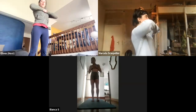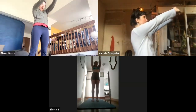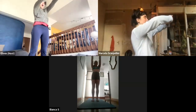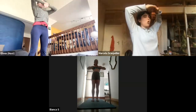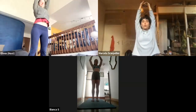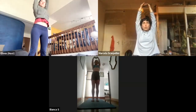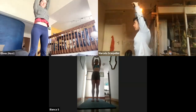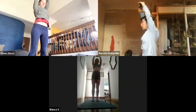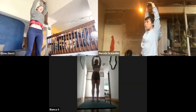And breathing out, we go a bit higher. Breathing in, we come back. And breathing out, now we go all the way up to the ceiling. Trying to relax the shoulders, so the shoulders should not be touching the ears. Now, try to notice how you're standing. I just noticed that I'm standing kind of falling forward. So if you are leaning forward, try to bring your body back to the center.